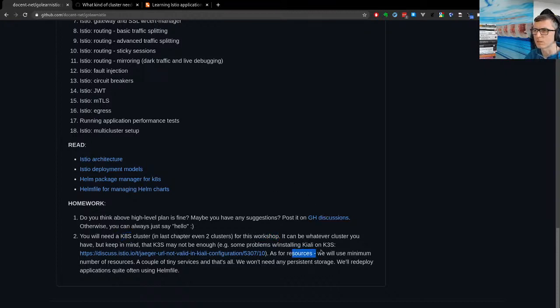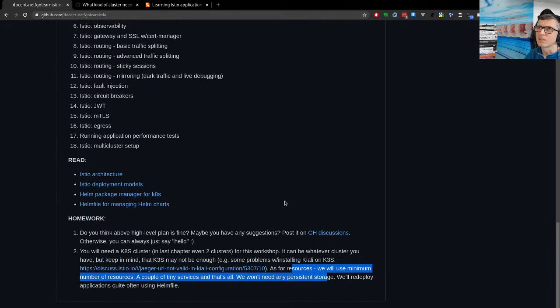About resources, I already wrote about it. There will be just a couple of applications, so you won't need much resources. You can deploy those applications without any performance limits in Kubernetes, and it's gonna be okay. So yeah, even one CPU should be enough. One CPU for application, because I'm not sure about Istio, we're gonna see. Okay, so I think that's all for this chapter.